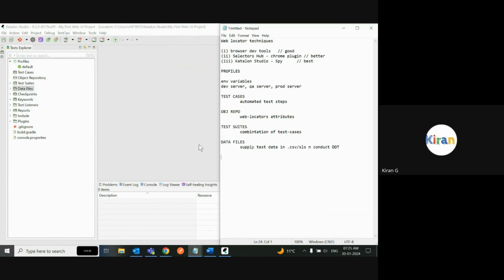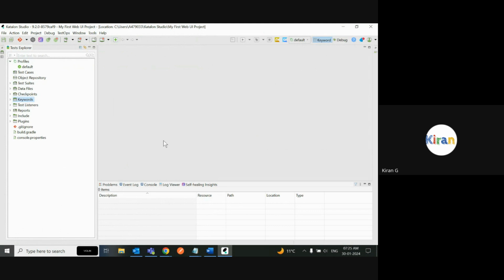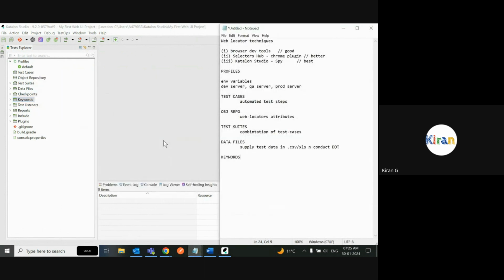Like instead of Kevin, you want to test it for 3 different names. So that is nothing but your data-driven testing. Okay. Then we have keywords. Under keywords, I can create my own keyword, meaning custom keywords. When I write 20 lines of code, I can convert those 20 lines into just one single keyword. And every time, instead of writing 20 lines of code, I'll just call that single keyword and the keyword will internally execute those 20 lines of code.